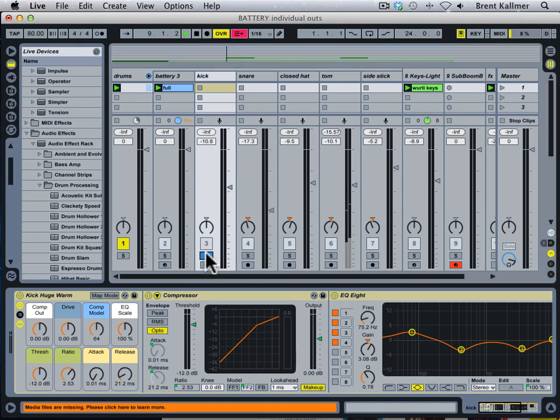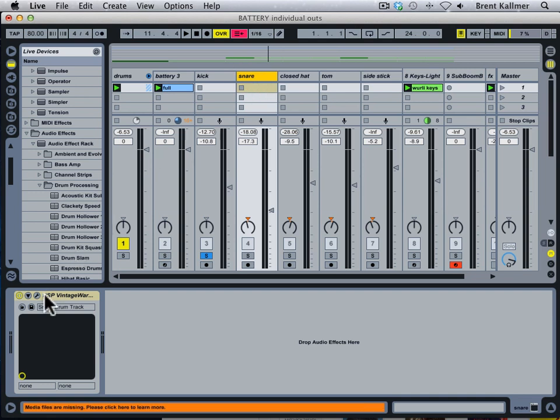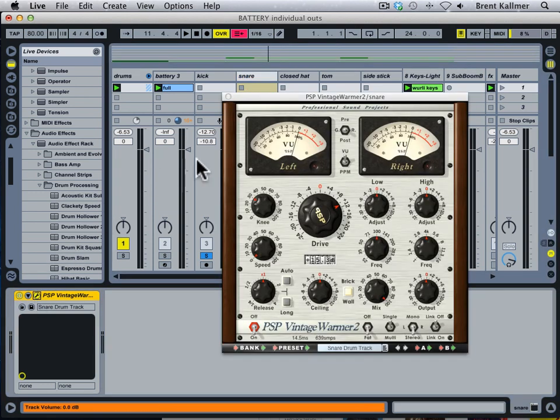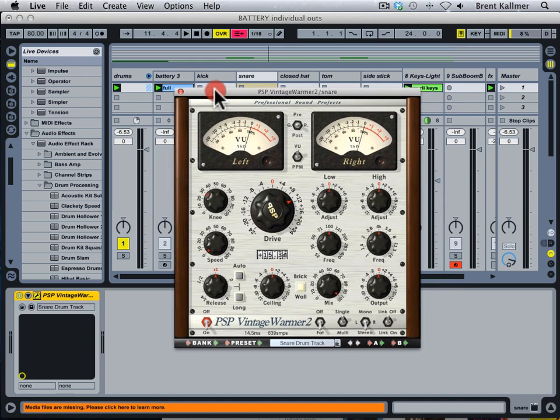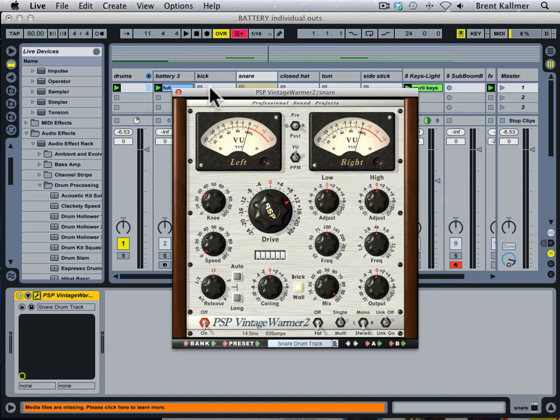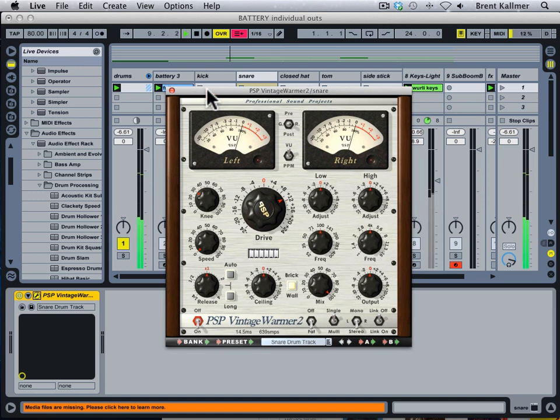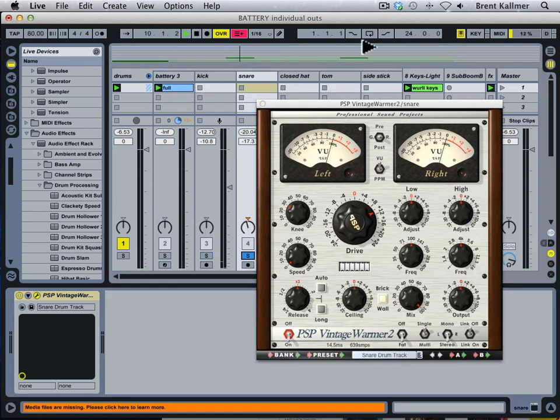Here's how it sounds. And that's versus this. So you hear it add some punch and some depth to that. What's nice is that you're adding that only to the kick drum, so you're being very surgical about how you're doing the processing. And likewise with the snare, I have added some compression, but in this case I've used a third-party plugin called Vintage Warmer 2, which is kind of an essential plugin. It's a wonderful compression unit from PSP software, very organic sounding, and I can solo this as well.